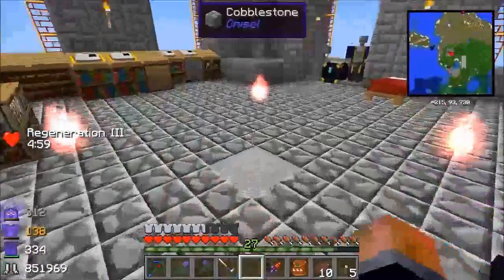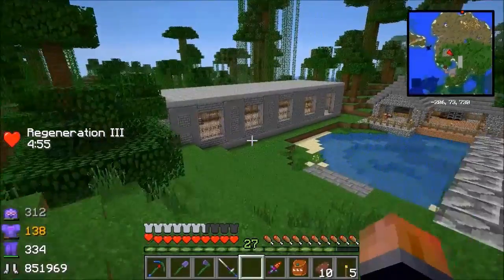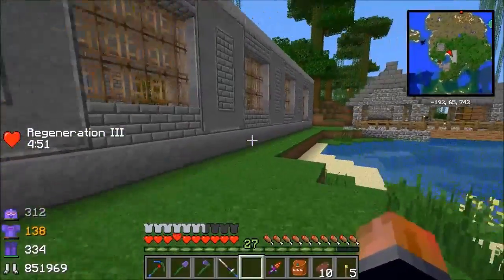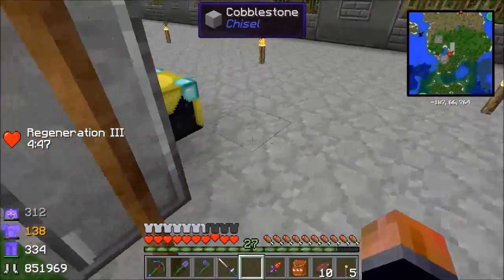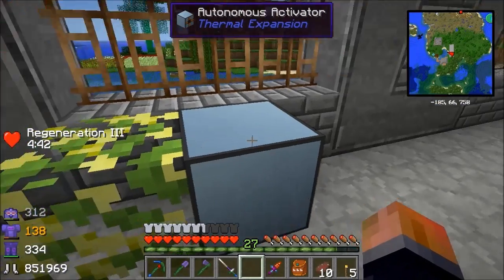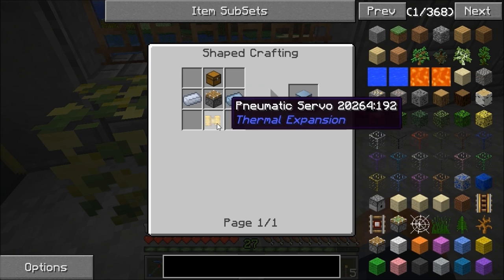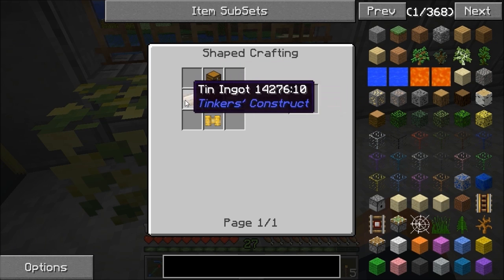Right, to finish off then, let's quickly look at the last thing on the list today, which is automating this berry bush that I showed you last week. If you watch any of my other series, you probably know about this already, because I'm using this in every series at the minute to get myself some XP. What we've got is the berry bush is still here from where it was last time. All I've got next to it is this guy, the autonomous activator. Very straightforward thermal expansion machine. Uses a servo, piston, a chest, a couple of bits of tin.